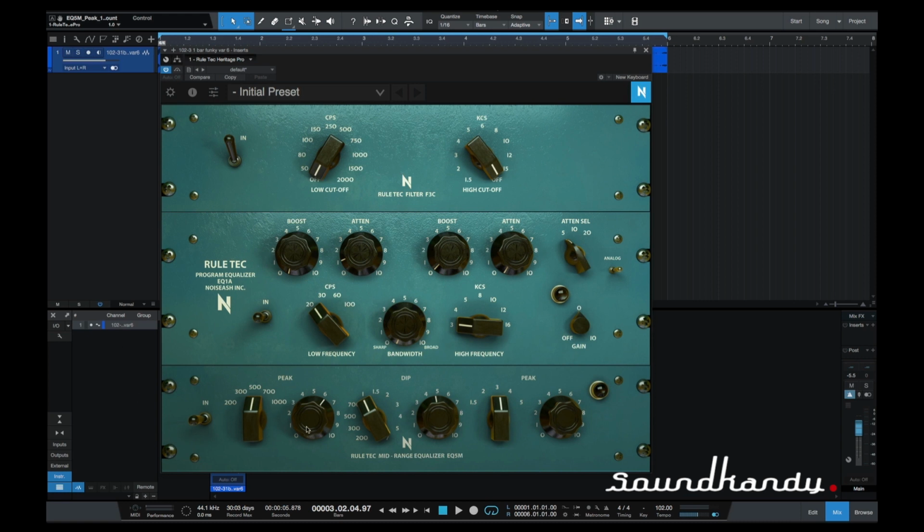We're going to drop down and go to the mid-range equalizer. Now, as you can see, the high pass filter doesn't have a light to tell you that it's on, but you can clearly see by the switches it's in the on position, but I've set it to off so that it won't disturb or add any color to the mid-range equalizer. Let's go and see what that sounds like. We'll turn that on and see what that sounds like.